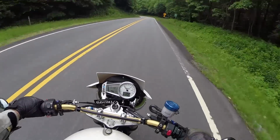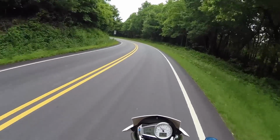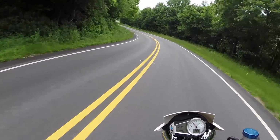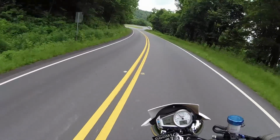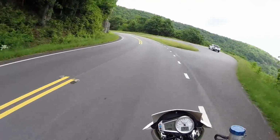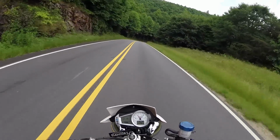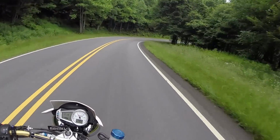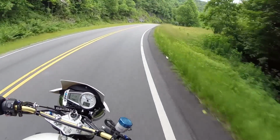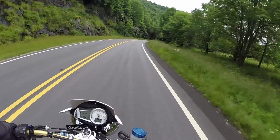But if you're interested in actually making some decent progress through curvy roads, you can start working on hitting your apexes. And so what I mean by that is you start wide and then you come in to the double yellow. I'm going to start wide and I'm going to come in and then I'm going to accelerate out. And I kind of messed that one up. I got real close to the double yellow there. I haven't really warmed up yet, so that's a tisk on me for getting that close.